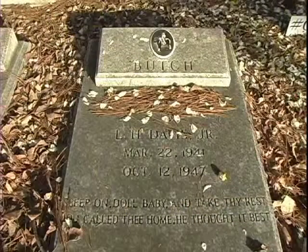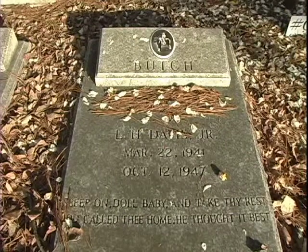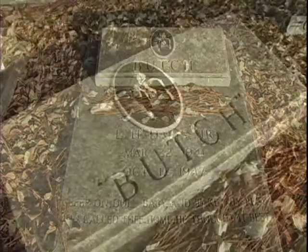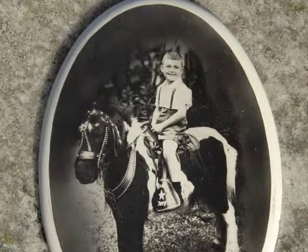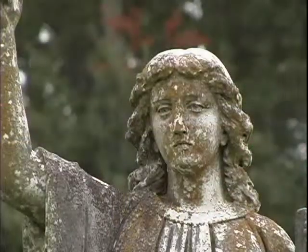A couple of years ago, in visiting my grandparents' grave, which is nearby, I found the picture had come loose, and I was concerned and was able to give the information to the cemetery. And I had a phone call one day thanking me again for calling and letting me know it had been reattached. And it really said a lot to me about the way the cemetery is being run.